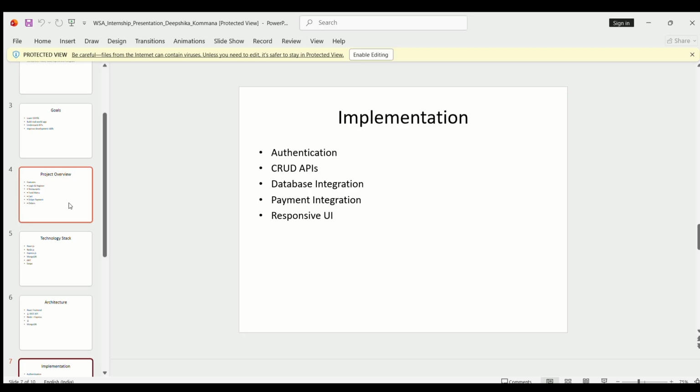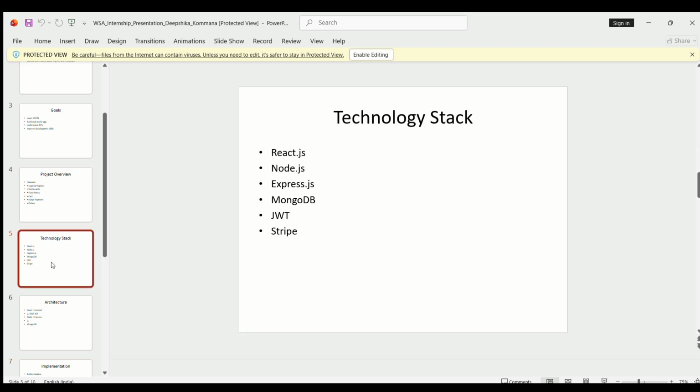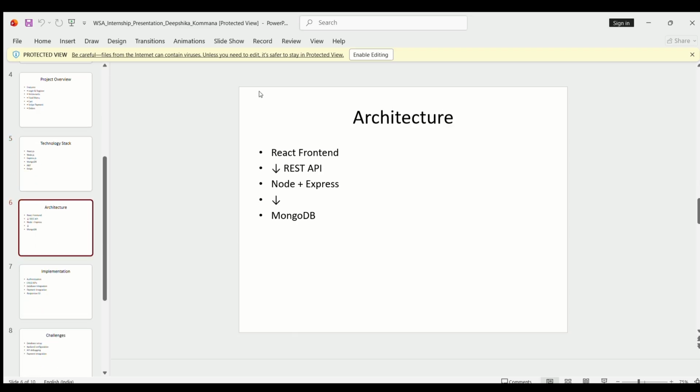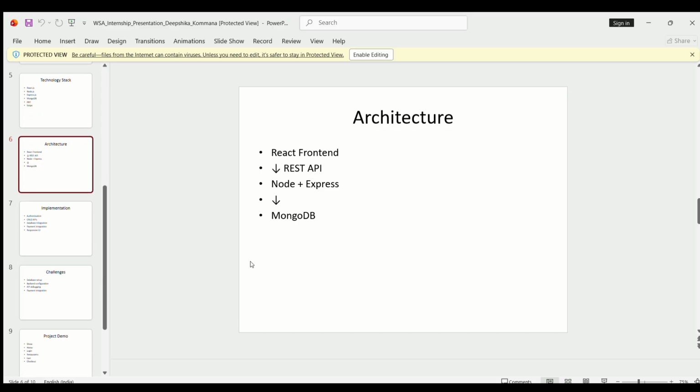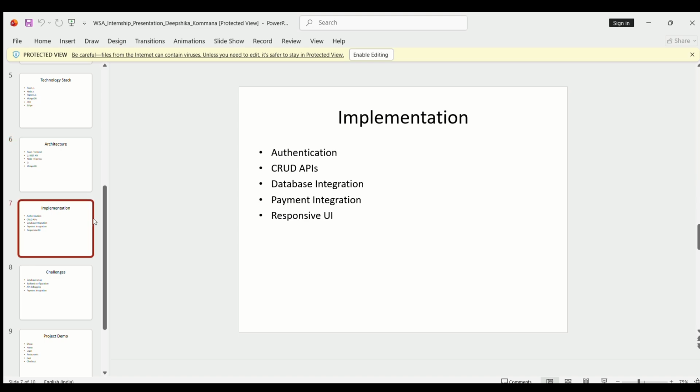Next, we will see what the project needs. Next, we will collect all the technologies that it needs. We will create one architecture using this project overview and the technology used in it, for this app. And next, we are going to implement. So the implementation phase will involve several modules.